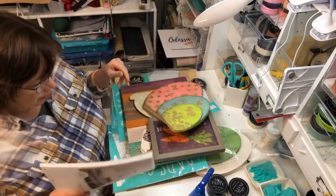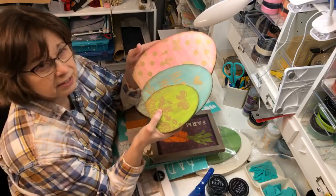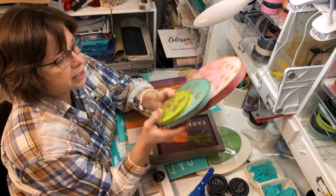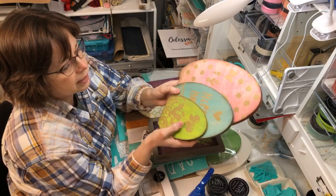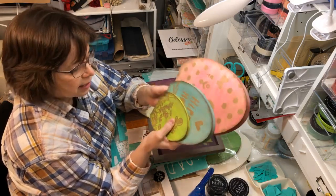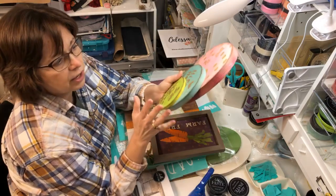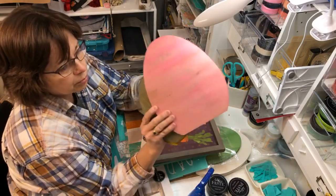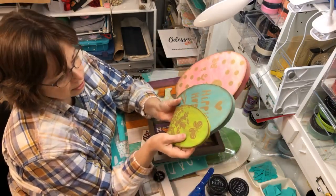But in the meantime, I ordered some, they came unfinished wood. I ordered them from Darice, I don't know how you pronounce it, I believe. It's a craft supply company. You do have to have a wholesale tax ID number to order from them, and there probably is a minimum order of how much you have to order dollar-wise. And a lot of things come in sets, like you can't just buy one set. You may have to buy 3 sets or 6 sets. So you have to order the quantity that is required. So you're going to end up ordering quite a bit. So if you're just looking to buy one set of these, then you need to go to a craft store and buy them. But if you're going to do a whole bunch, then that might be the way to go.